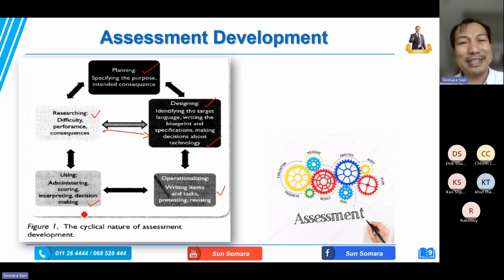In design, you keep thinking about identifying the target language and all the other component concerns in that part. You need to list them down and then find a way. In lesson planning, you start preparing your lesson as well as the supporting material. All right, the same thing.